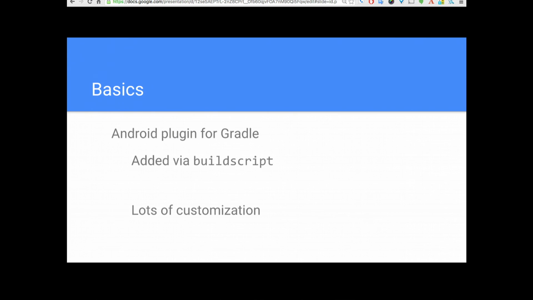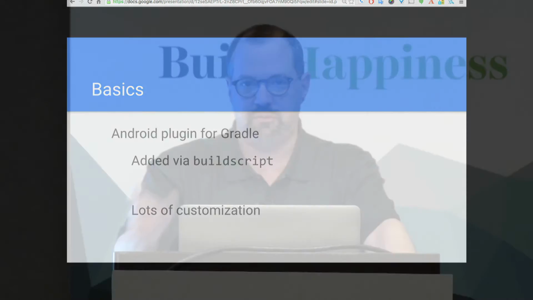I'll show you an example, but you're probably quite familiar with it. You use the buildscript block to say where to download the plugin. I get it from JCenter, and then you apply it. You can't use the new plugins mechanism with just the plugins block with an ID because it has not yet been published to the plugins.gradle.org repository because of certain restrictions that go with that repository.